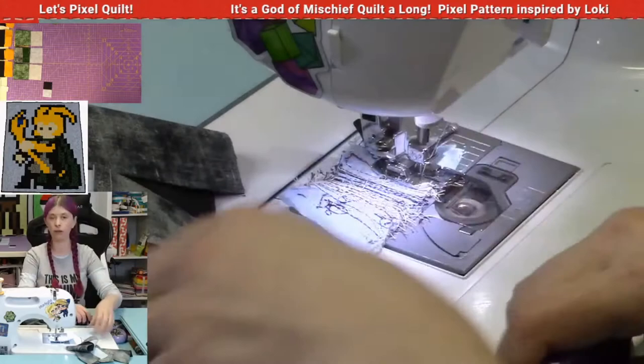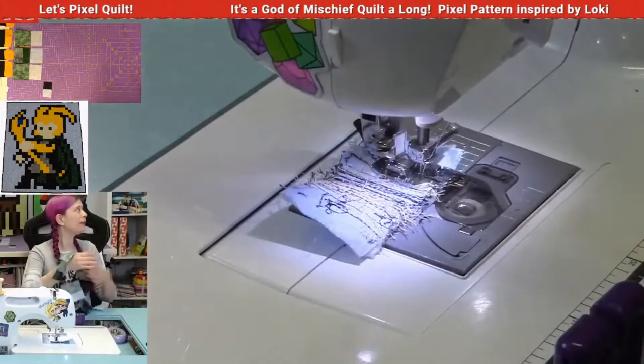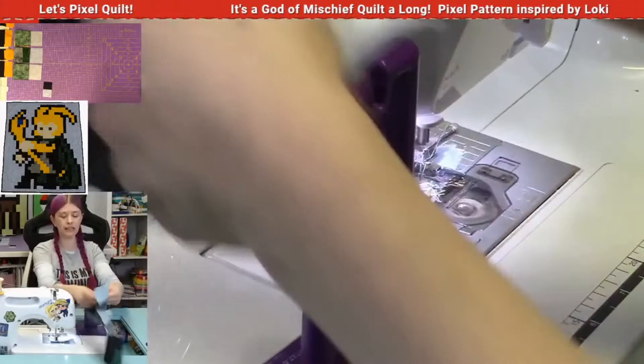I just love it. Because the nice thing about this, here, I'll actually do it right there so you can see it, is it allows you to quickly separate your chained pieces.